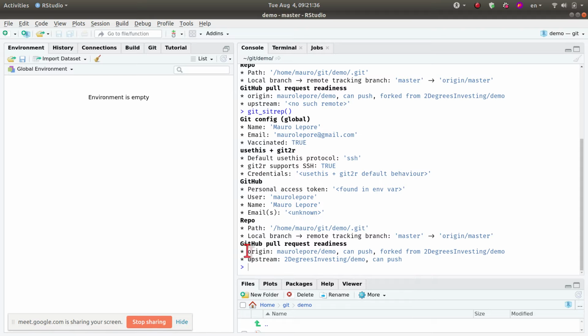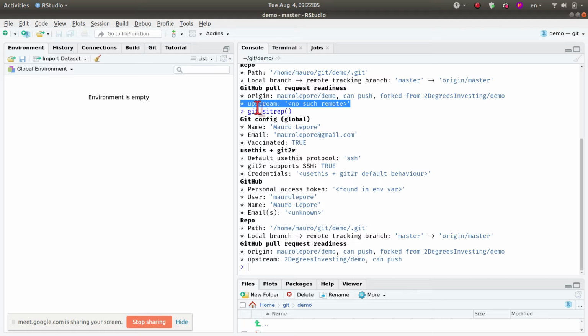It says on the origin, the nickname of my fork on GitHub, which is pointing to my own GitHub account. And then with the nickname upstream, I now have a connection pointing to the owner's account. And it says you can push. So this is different to what you see here before I created that connection.